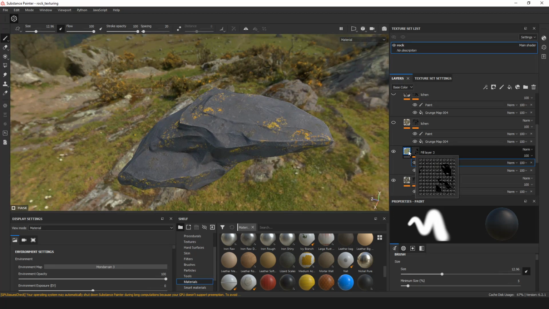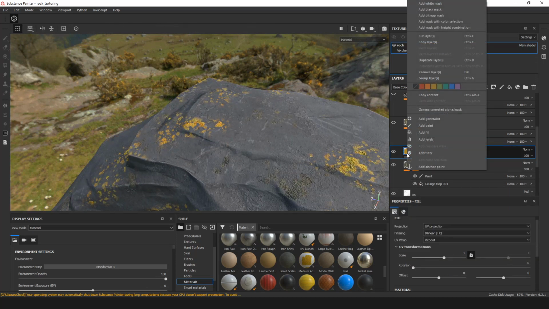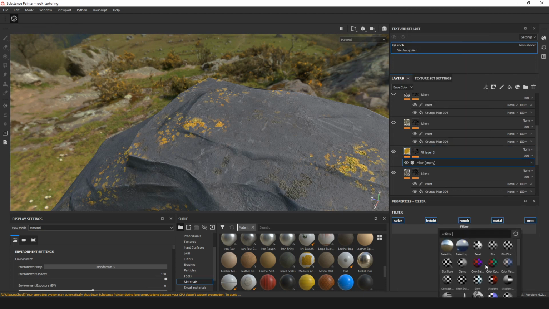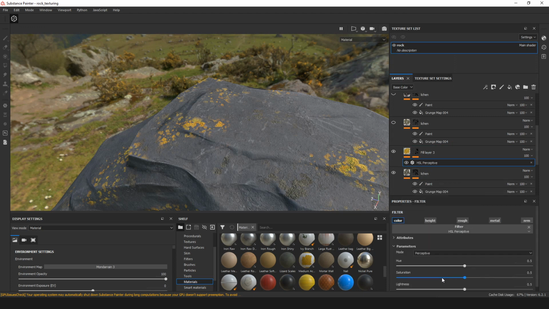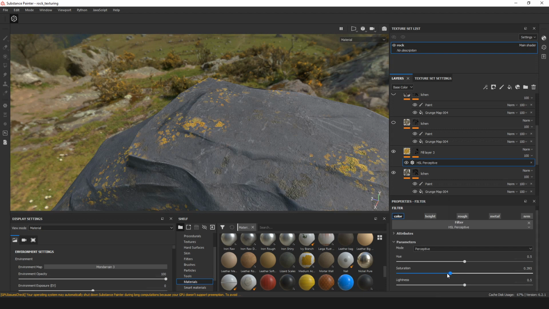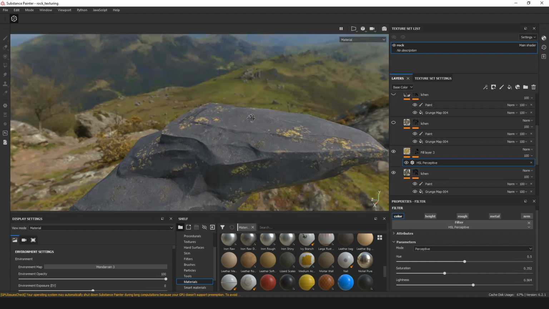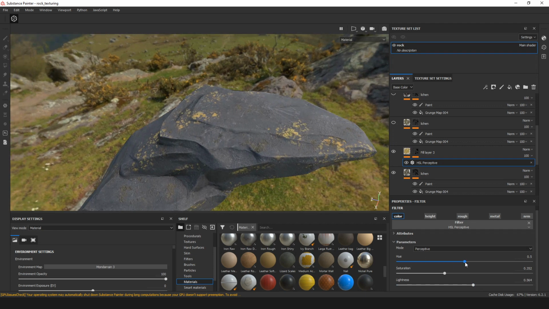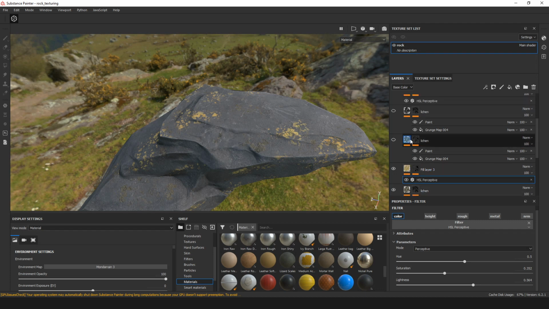Then what I have next, we could also change the color. So let's add a filter, and let's take this hue, saturation and lightness filter, and let's take down the saturation a bit first, the lightness up slightly. Now it's looking maybe a bit more Nordic. Maybe it could be a bit greener. Well, I don't know. Maybe it was okay. Anyway, that's what I've done here on these other layers.